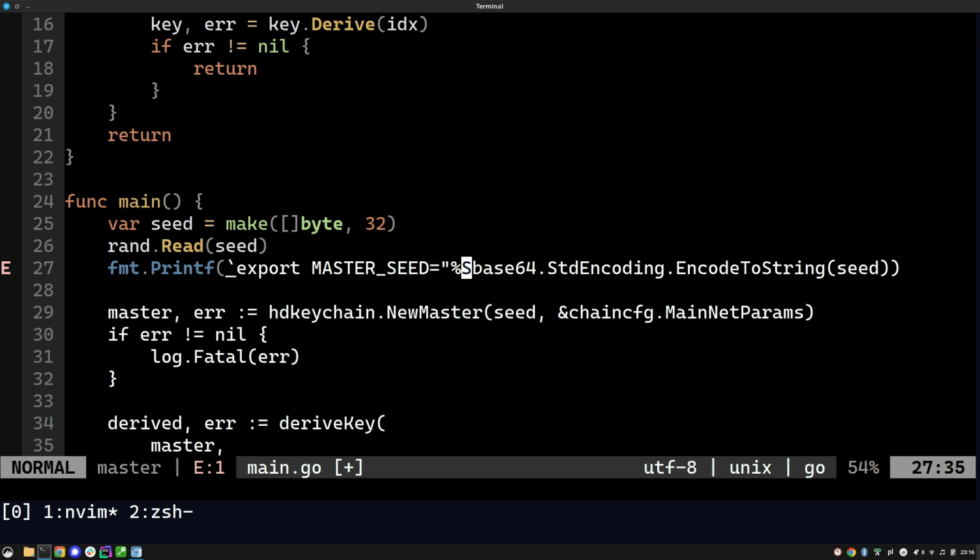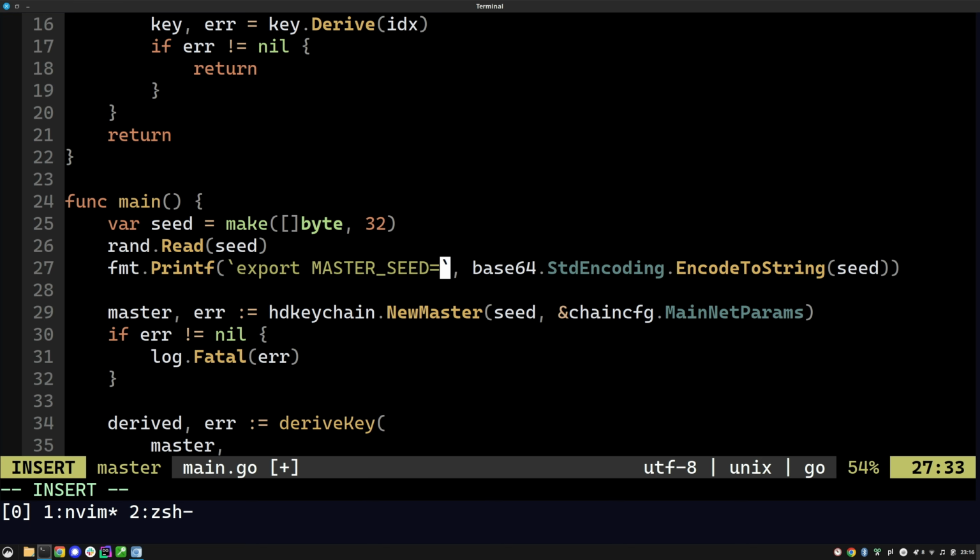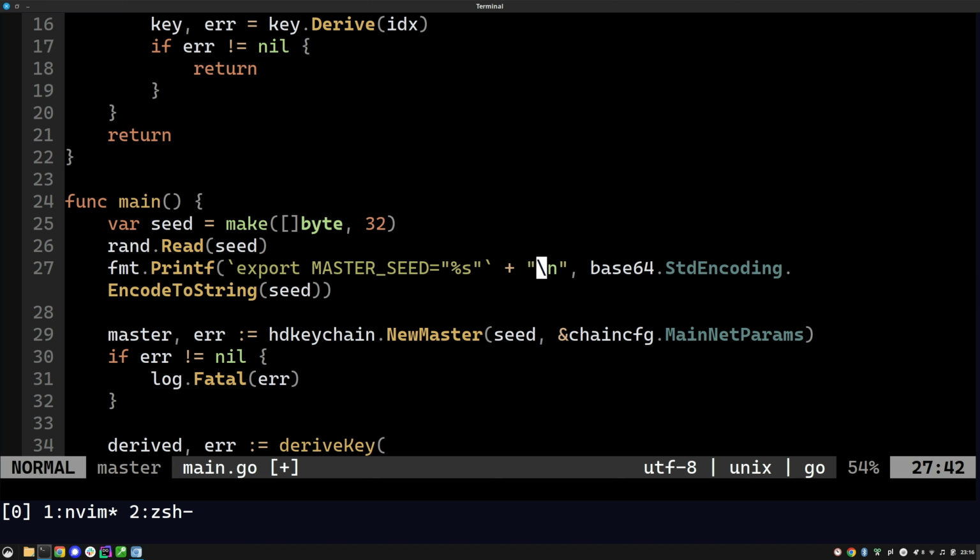Okay, printf, backtick, export master seed equals double quote %s, and then since we cannot use \n inside backticks, we have to specify it like this.